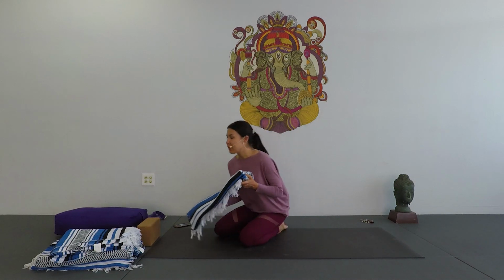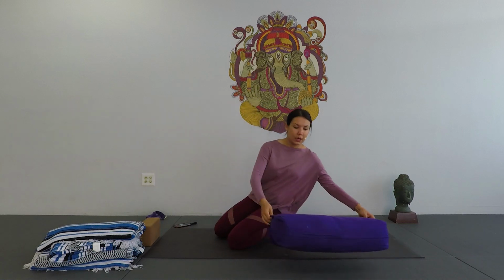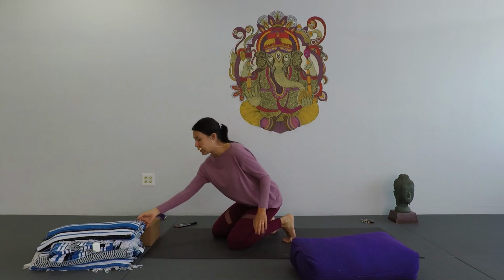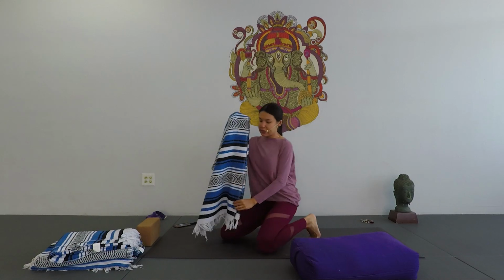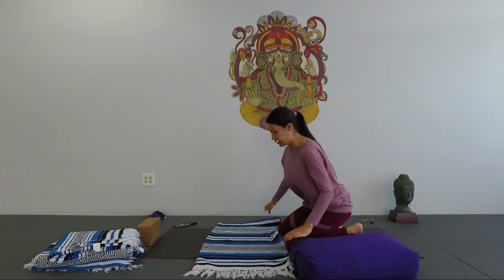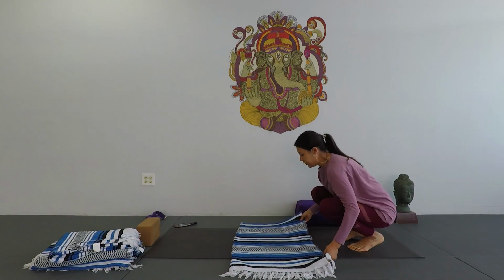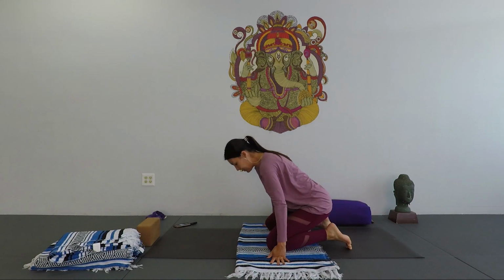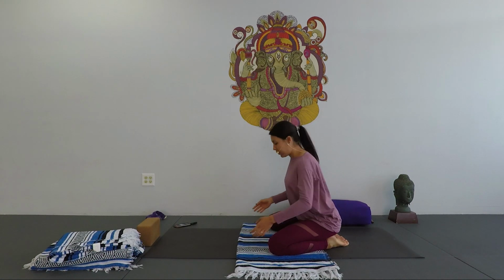Again, I'm starting with using the maximum of the props. So I'm going to use the bolster and I'm going to use the blanket. If you have super sensitive knees, what you can do for this pose? I'm going to place the blanket down. I'm placing my knees wide so my belly can breathe in between my thighs.